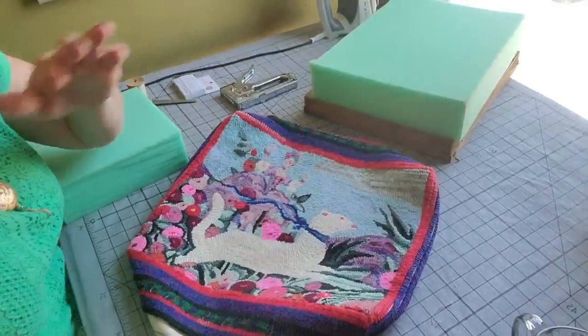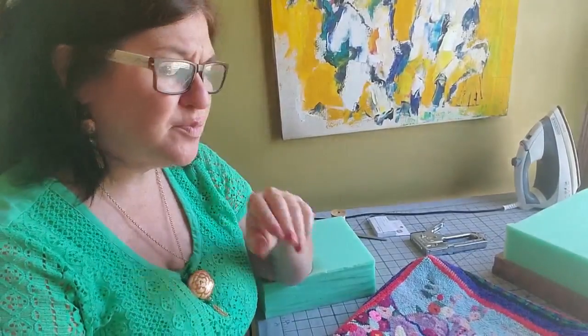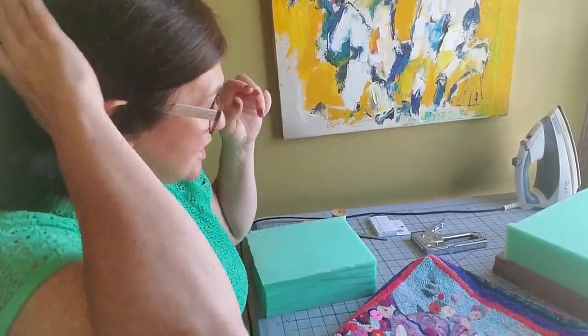And they actually cut it for me at Joanne's with like a craft cutter. It looks like an electric carving knife, but they cut it for you. If you wanted a certain size, they cut it for you because foam is expensive. So bring those coupons or whatever just to get it down a bit.